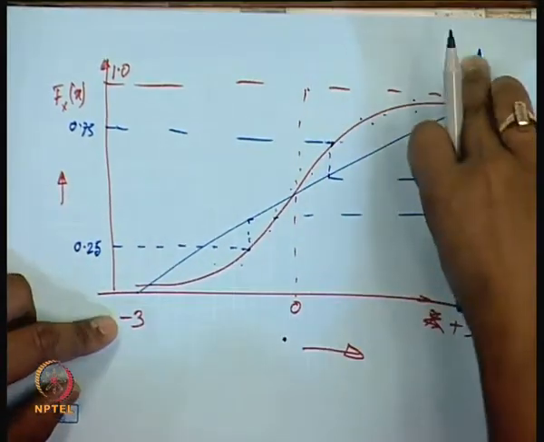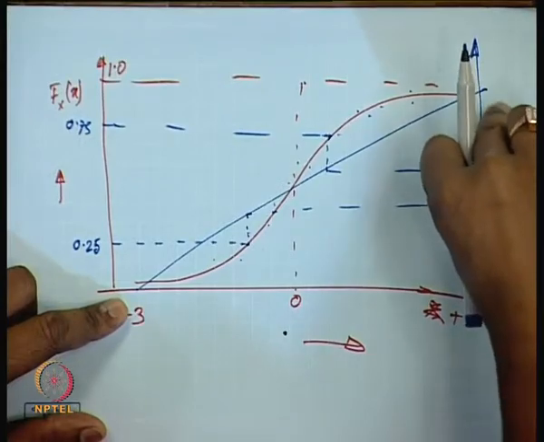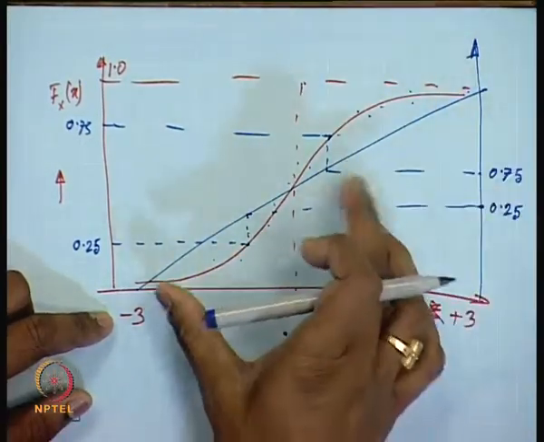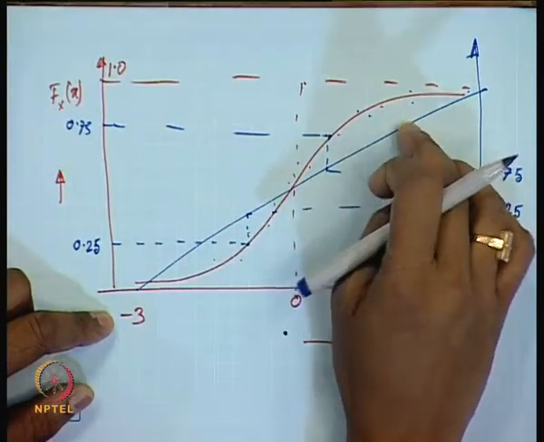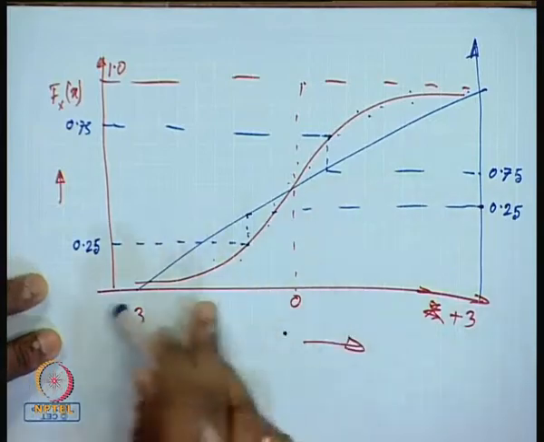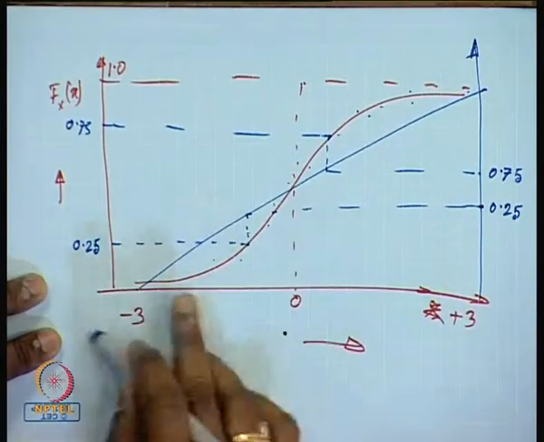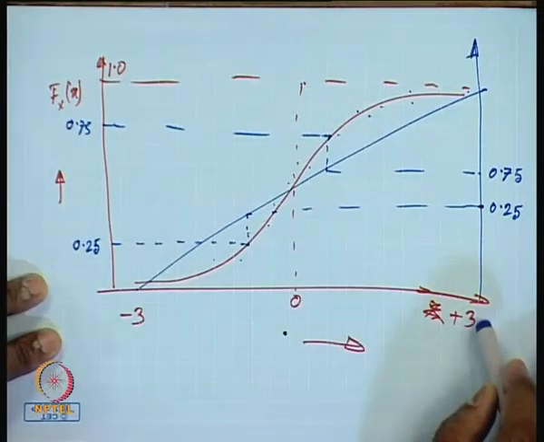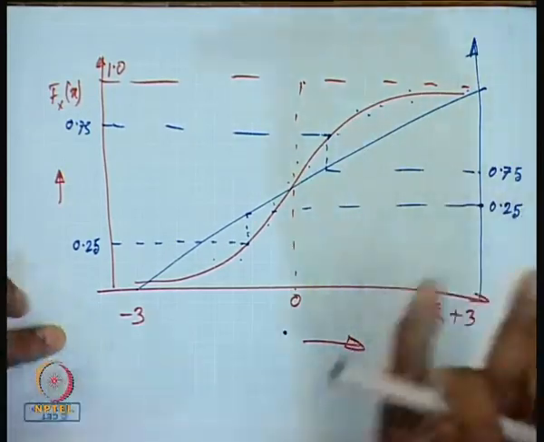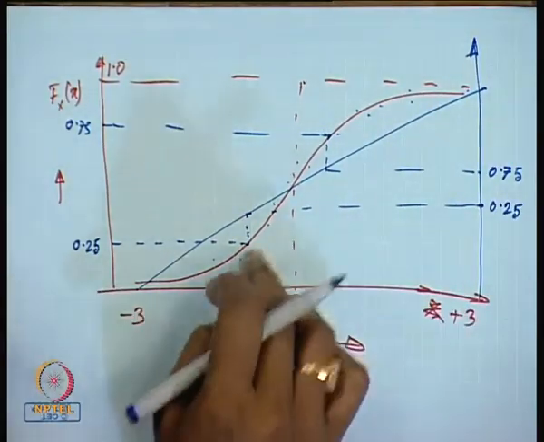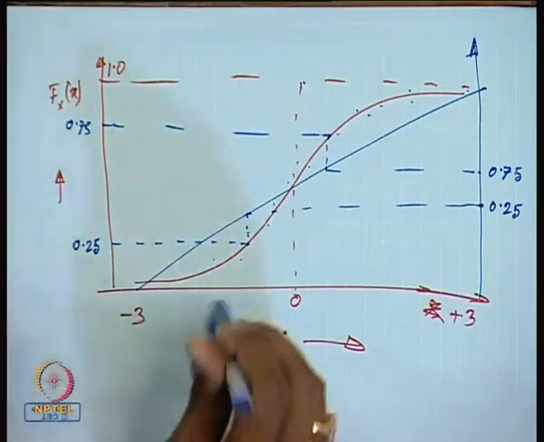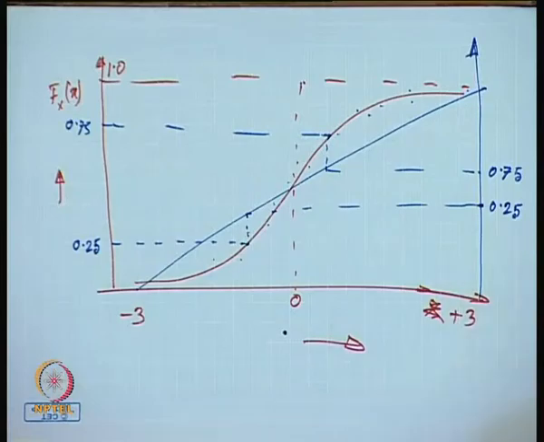In that distorted axis, if I plot whatever data we have, and it appears as a straight line, then we can conclude that it is following the normal distribution. With this x axis kept the same and this distorted probability axis, the paper that we get is known as probability paper. This example is for the normal distribution, and similarly this can be done for other distributions as well.